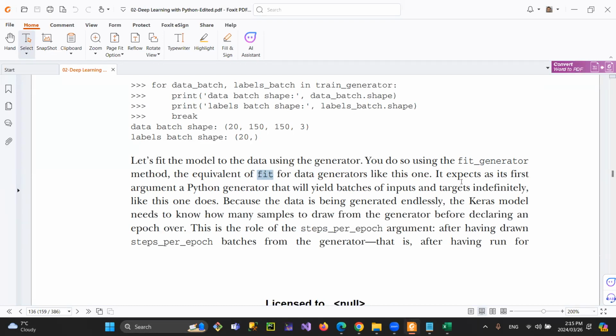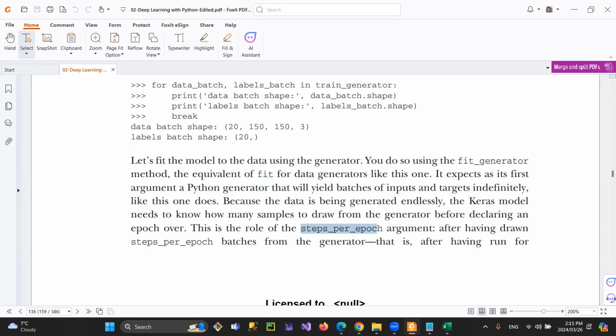It expects as its first argument a Python generator that will yield batches of inputs and targets indefinitely, like this one does. Because the data is being generated endlessly, the Keras model needs to know how many samples to draw from the generator before declaring an epoch over. This is the role of the steps per epoch.